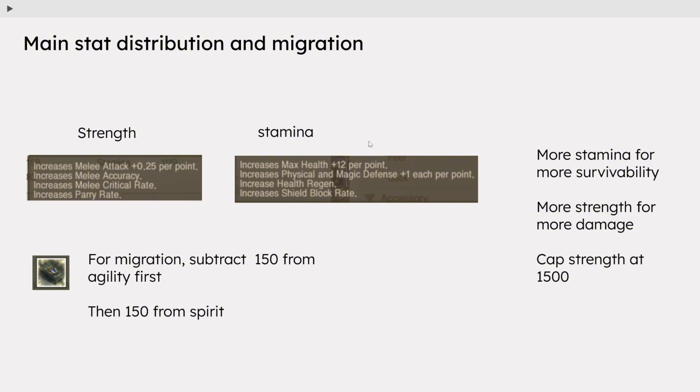And then as you upgrade your gear and you increase your stats, you want to cap your strength at somewhere around 1500. The reason why is because after you pass 1500 of the strength stats, anything after gives diminishing returns, and so you want to put the rest of your points into stamina to increase your survivability.